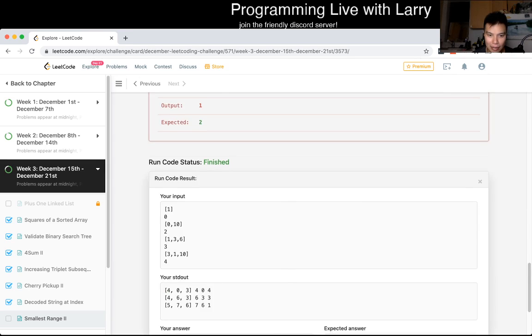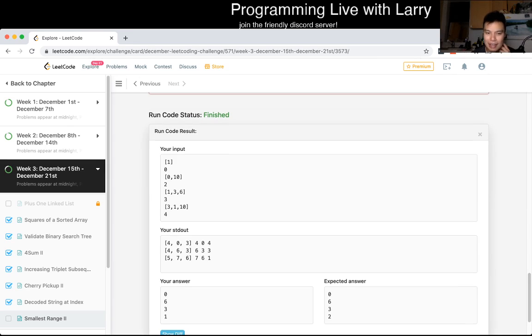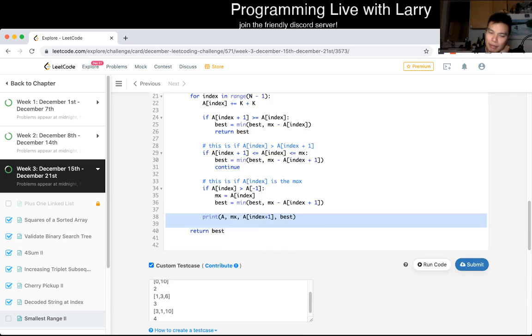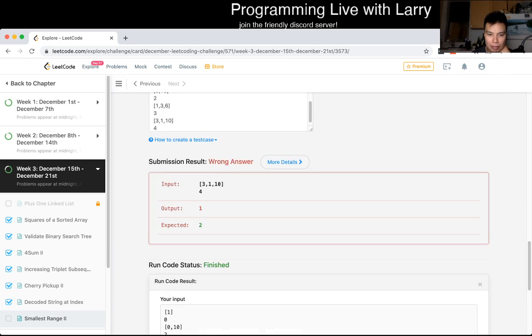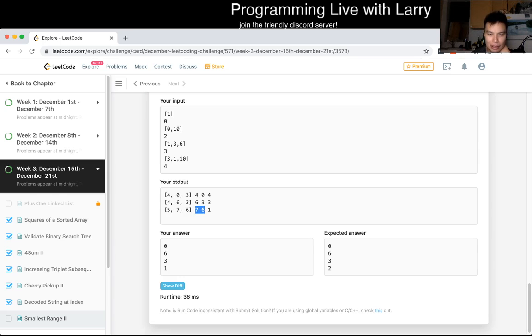So I have 1, 3, 10. So that's 4, 7, 6. That's right. That's what I guess we want it to be. Except there's something wrong, something is weird, because this should not execute like this for sure.